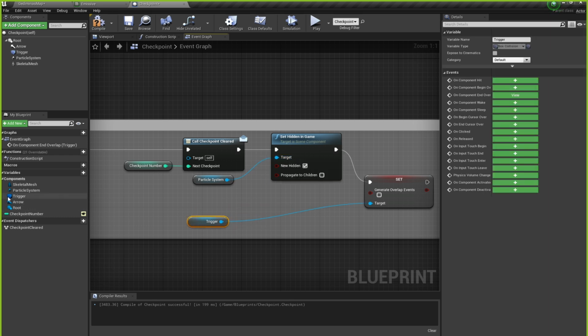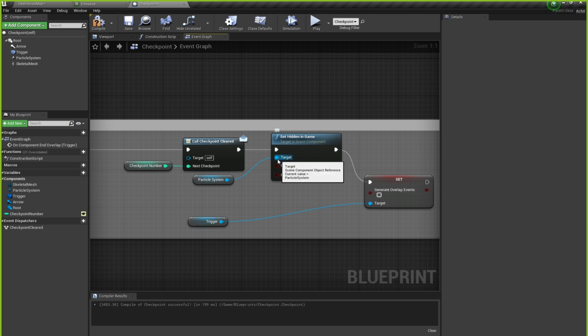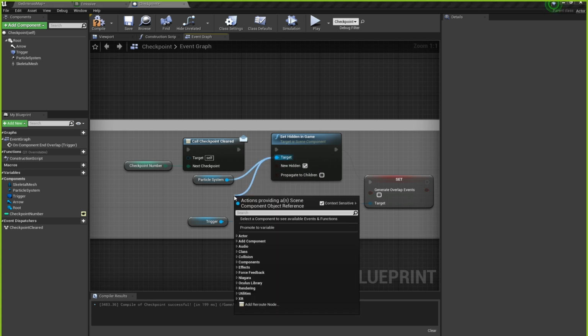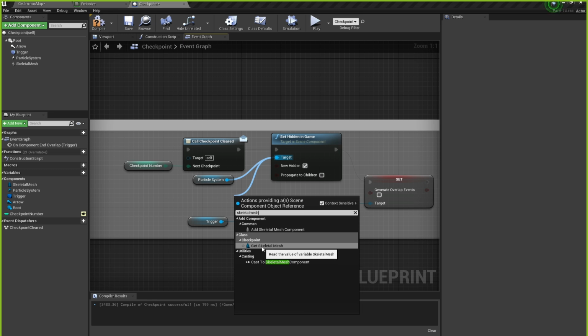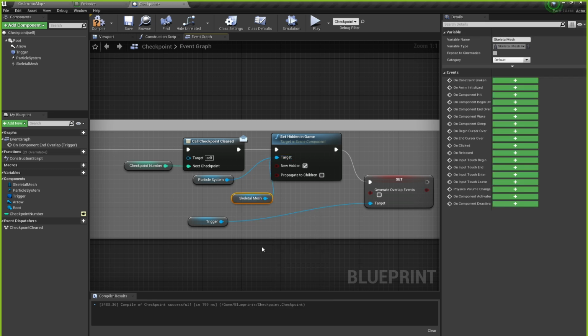So instead of dragging it from the left-hand side to the screen here, let's just try to drag out a wire from the target where the particle system goes in, and let's type in skeletal mesh, get skeletal mesh. Oh, actually it is get skeletal mesh.